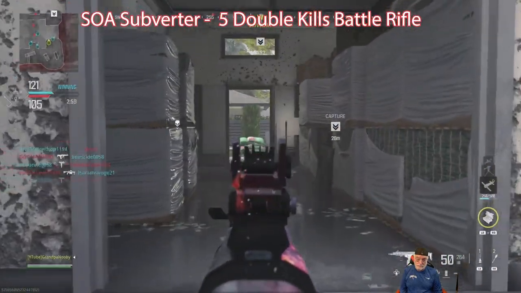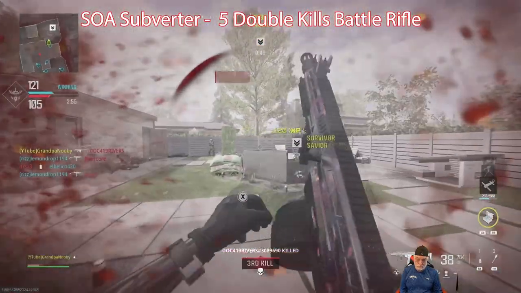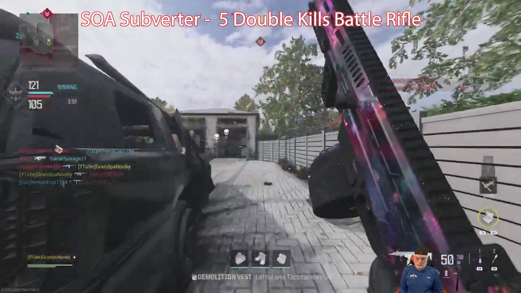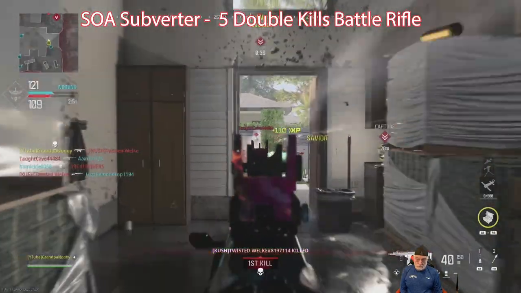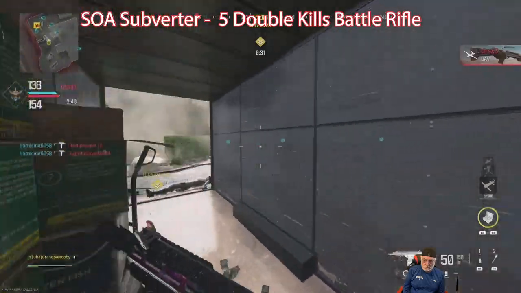Just searching for someone to gack. Hip fire if I want to, ADS if I don't. There's a double. Whoa. No, it's not. No, it's not. Tree man got me, but we're going to come and get him on a double kill. Lined up perfectly. That would have been a collat with a sniper.